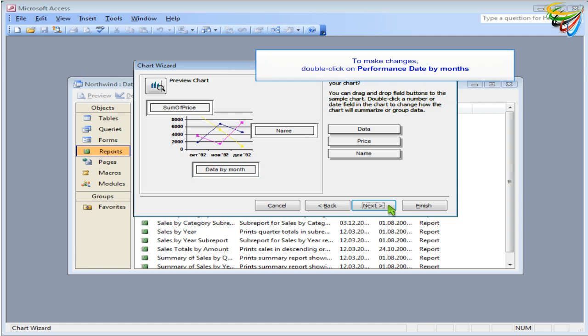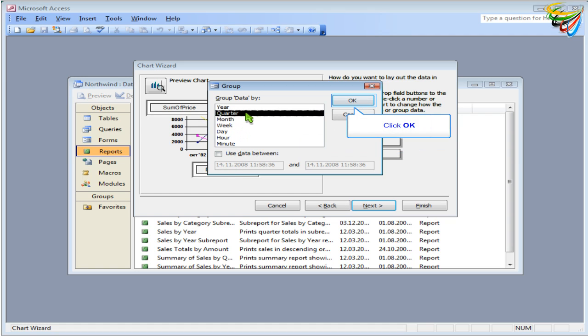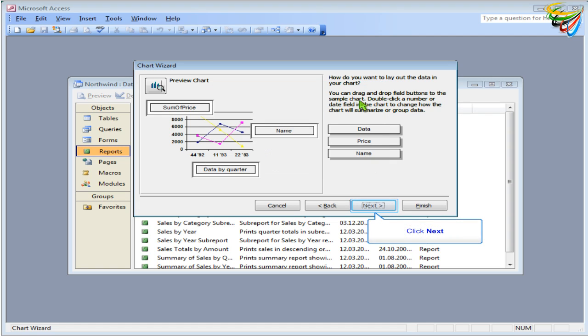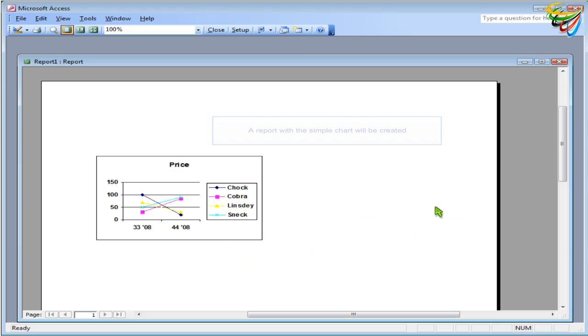To make changes, double-click on Performance Date by Months. Choose by quarters. Click OK. Click Next. Click Finish. A report with the simple chart will be created.